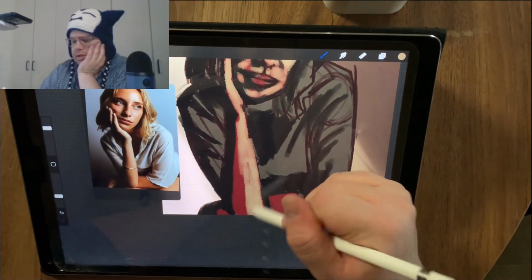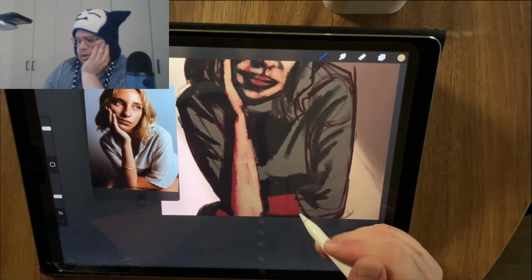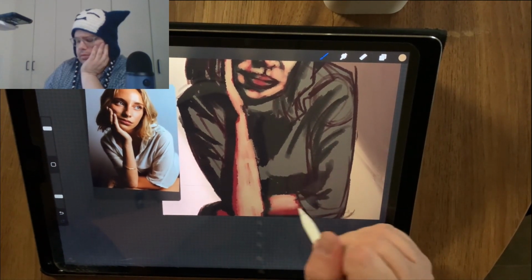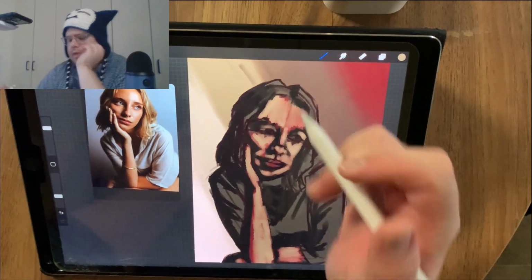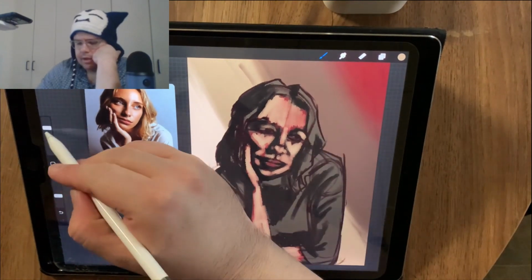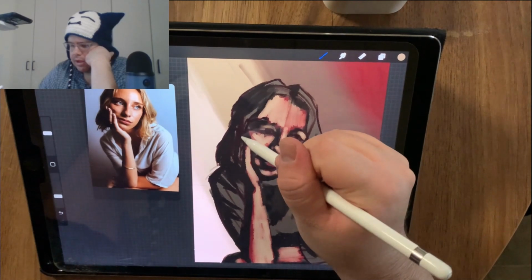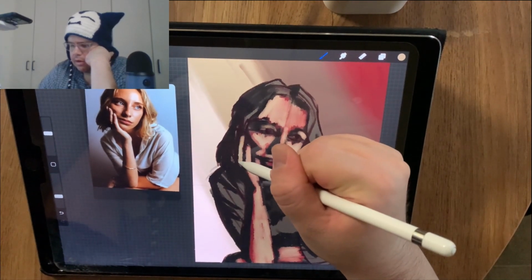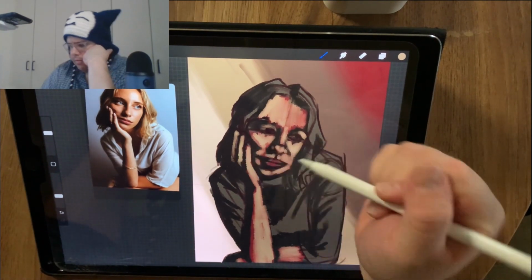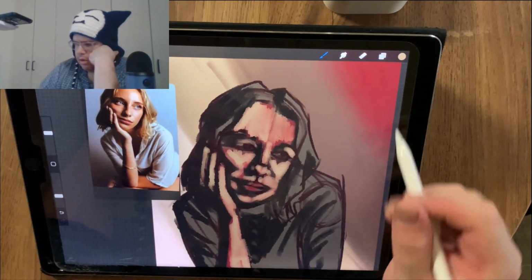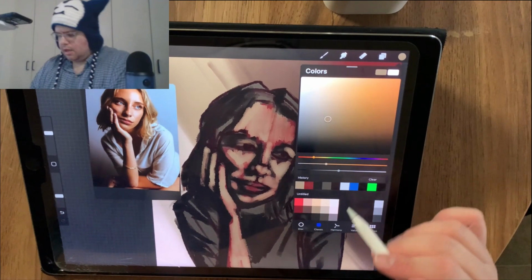Turn the brush size up a little bit here. Okay, we're going to get these other fingers because they are technically still here in the light. Perfecto. All right, let's do the hair.